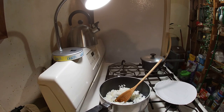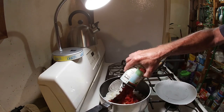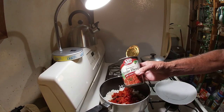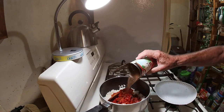Next, we're gonna add in the choice tomatoes, petite diced, with green chilies. Nope, we're not even gonna drain them. We're gonna put them in there, and actually, we're gonna rinse out the can a little bit. It'll be okay. We're gonna get every drop of that goodness.